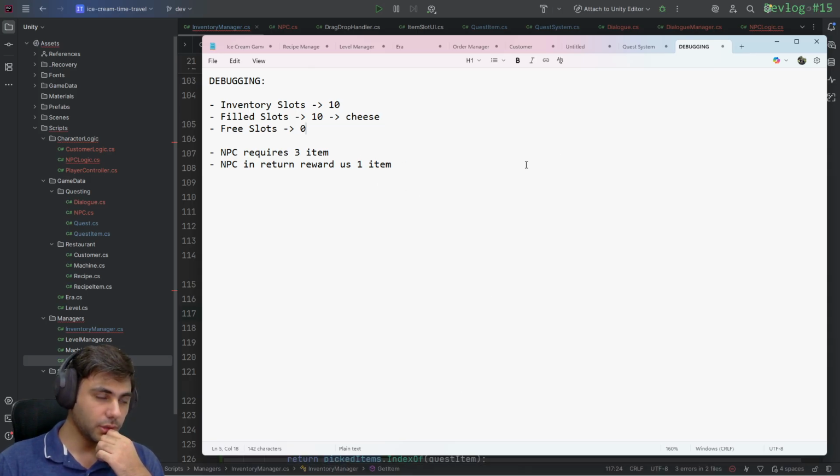Our current code only checks if our picked item list contains this cheese item, and even if the slot is one cheese item, it would mark the condition as true, although that is not correct.